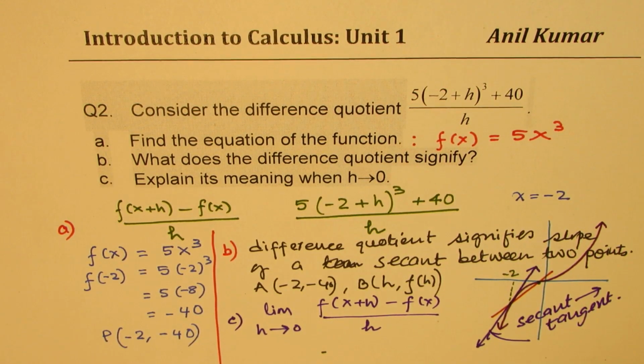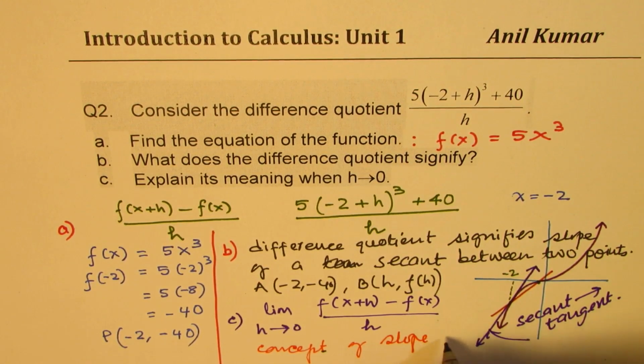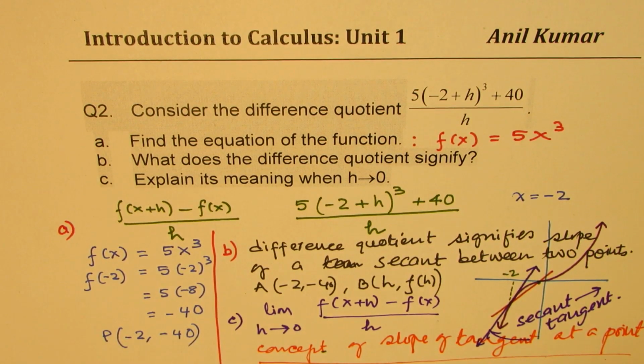And in the next unit, we'll talk about derivatives, which is just this, slope of a tangent line at a point, right? So this basically is a concept of slope of tangent at a given point. Do you see that? Right. And in the next unit, we'll learn about derivatives, which is basically the same thing. Right. So I hope you understand its significance and also the question as such. This question is extremely important from test point of view.